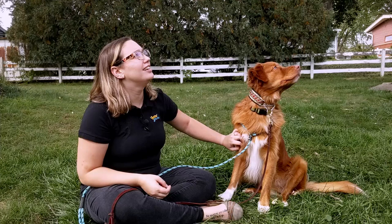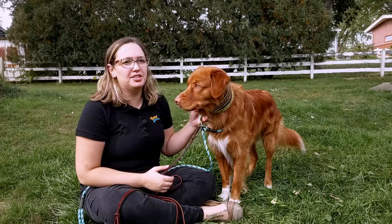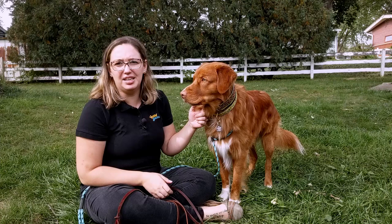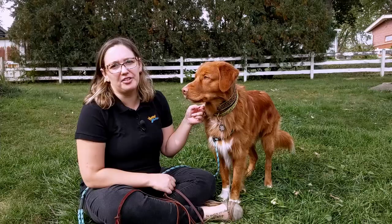So when you walk your dog with a martingale, you have a little bit of extra security that they're not going to back out of their collar or escape. Especially for dogs with small heads. I do prefer to only use it when I'm with my dog, walking my dog, on leash rather than using it as a collar they just wear all the time. That's because it does have this extra dangling piece that can be a little bit easier to snag on things — especially the chain ones. If my dogs are wrestling and chomping at each other, it's easy to get teeth stuck in that chain. So this is a collar you ideally use just on walks as a little bit of extra safety, rather than your dog's regular collar.